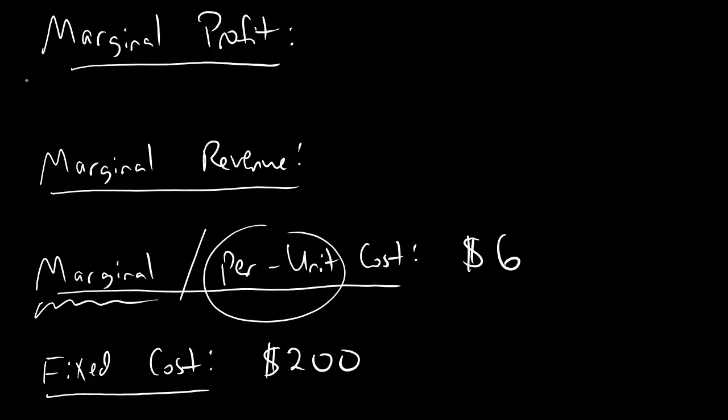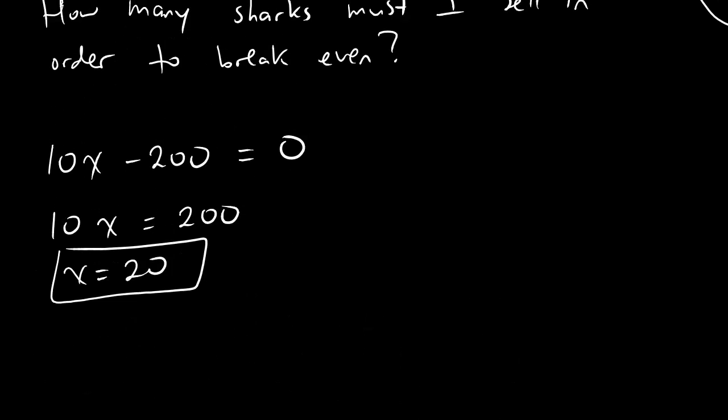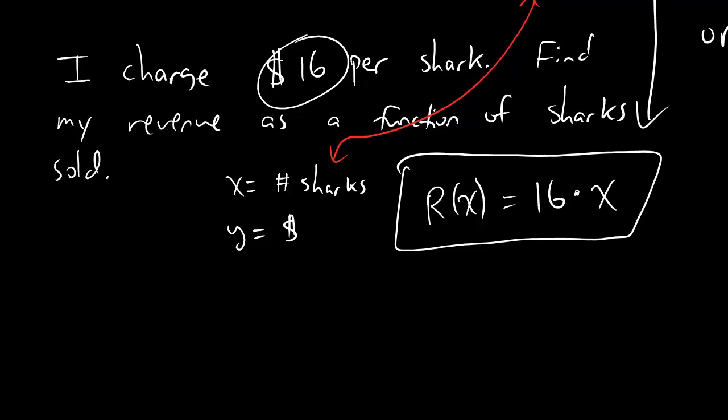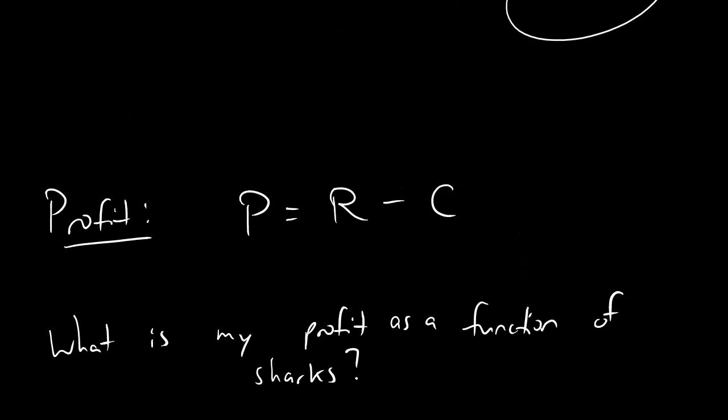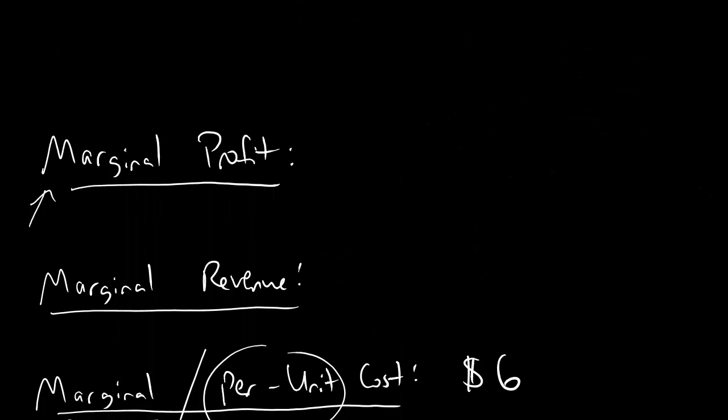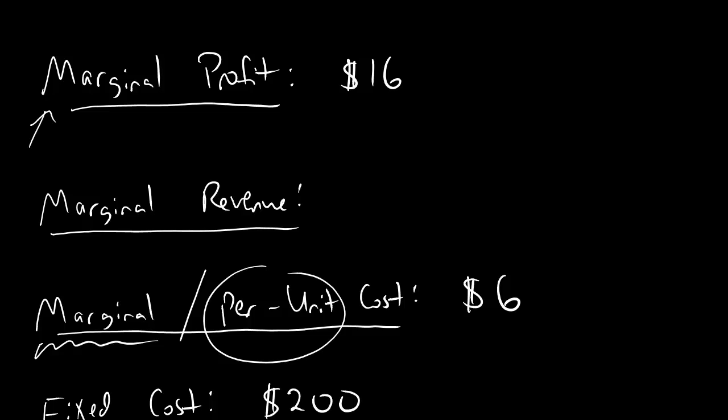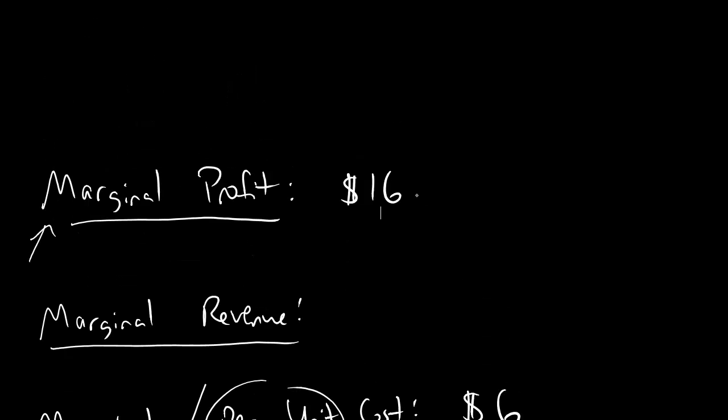So when we get to marginal profit, let's go back up to this puppy. We can answer that just by going up to the profit function and finding the slope. Profit function is 16x. The slope for that puppy is 16, and that means the marginal profit is also just $16. If I sell one additional shark, I make $16 more profit. Oops, I scrolled up to revenue, didn't I? Sorry, I'm dumb. I'm going to put that $16 here.